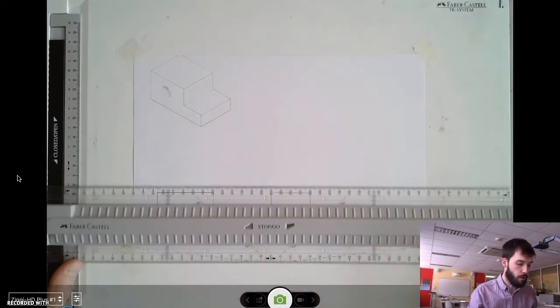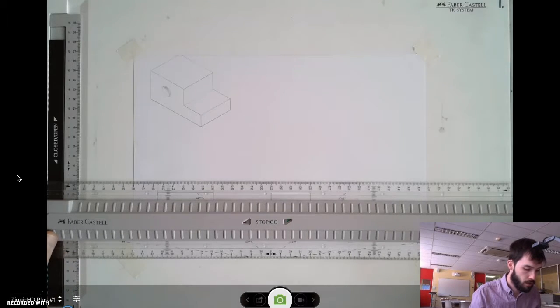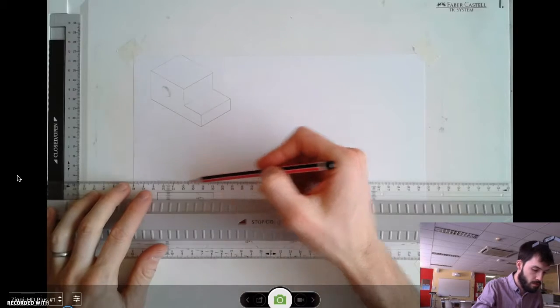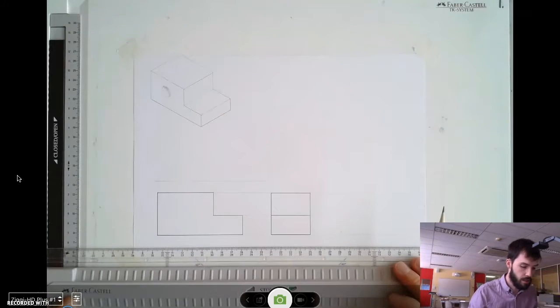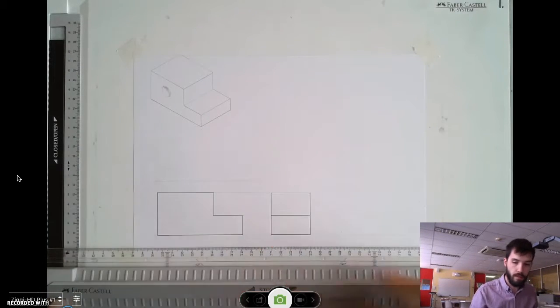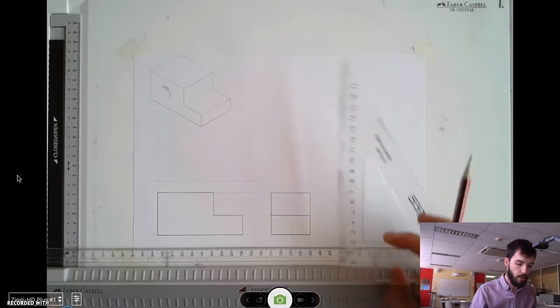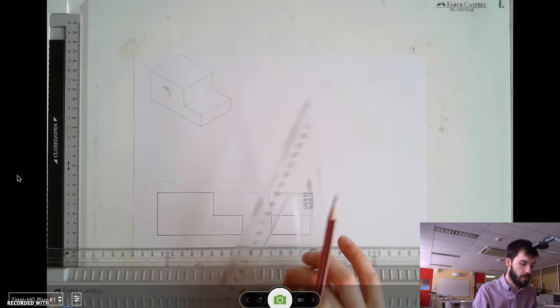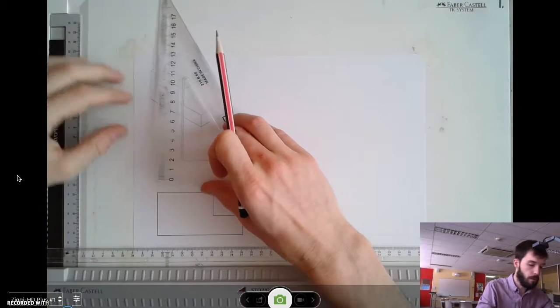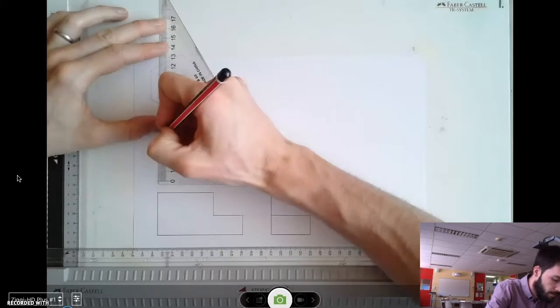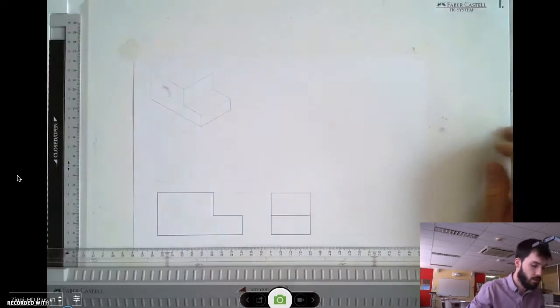So I'm going to go ahead and draw my top view now. I'll start off by marking just a nice construction line spaced out fairly evenly from my front view. And in this case I now know my width, which is 40, so that's how high my next construction line will need to be out. I'm going to go and mark that in now. Just there.